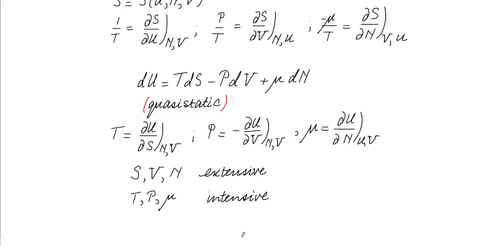If we take two systems and join them, the total entropy doubles, but the temperature, pressure, and chemical potential remain the same. We start from U in terms of the extensive variables S, V, and N, and obtain the intensive variables T, P, and mu as partial derivatives of U. If U doubles and S doubles, T is unchanged; if U doubles and V doubles, P remains the same; and doubling both U and N leaves mu unchanged.